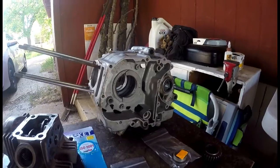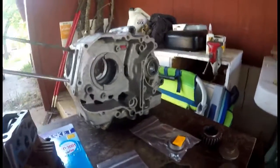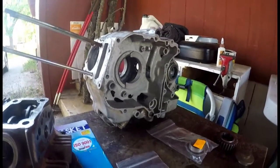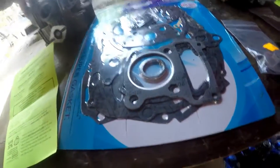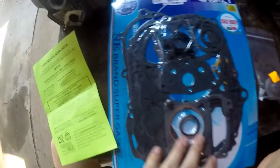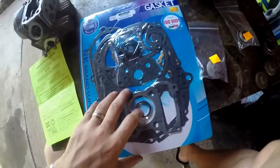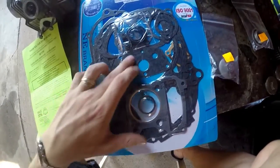Now, since this is the last one, I'm not going to post the link for this one because that would be pointless. You could contact him, but he wouldn't have another one because he only had one. So I'm not going to post the link for that. I'll post the link for the gasket set because I think they're going to restock these, or at least you can have a look. It's called the NE brand. It says super gasket. Okay, they all say that. But these do look really good.